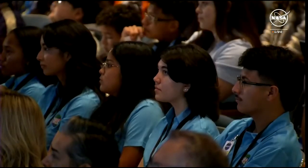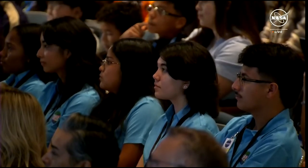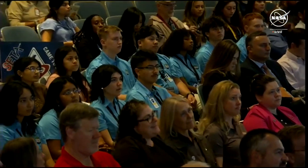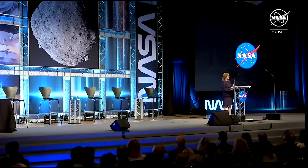We've been able to map the entire surface of Bennu in detail to find the safest and best landing site, and it's really helped us understand these kinds of asteroids in more detail. But now we are going to be looking in detail for the first time at these samples. We have justified all of the really hard work, and we're handing the baton off to the world-class sample facility here at Johnson Space Center.